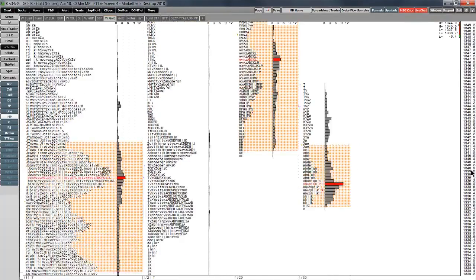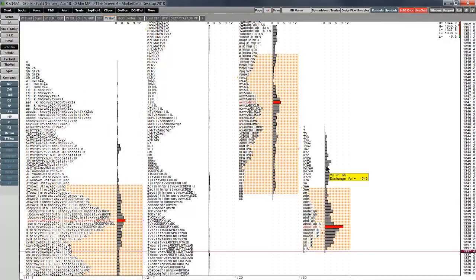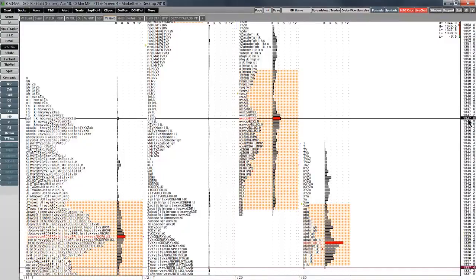Any kind of a failed extension on the current morning low, I will be looking to pick up that gold as soon as it comes back. So if we sell through the 37.4s and we come back above those 37.4s, maybe a close on the half hour, I'm looking to target not just a midpoint trade, but at least all the way up to that 1343 or 1346 area. So, a good short-term trade in the gold this morning.